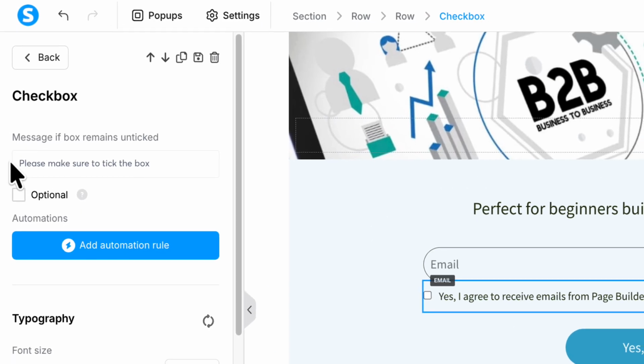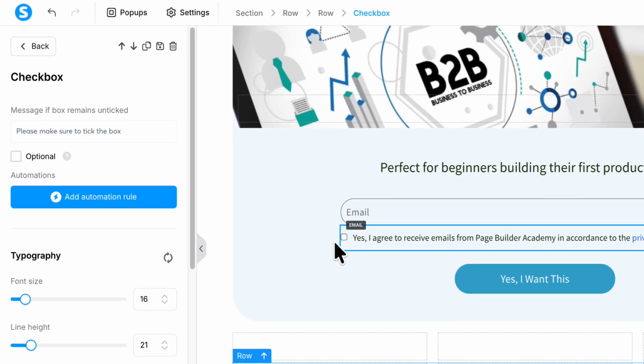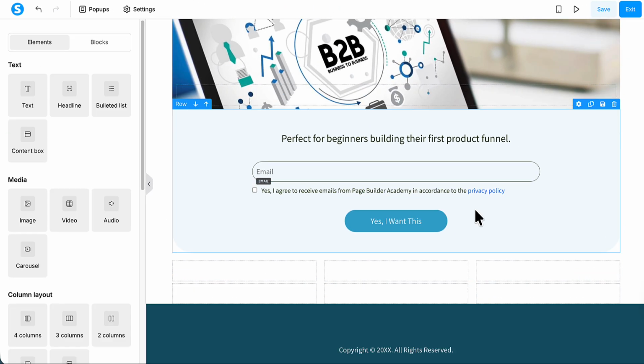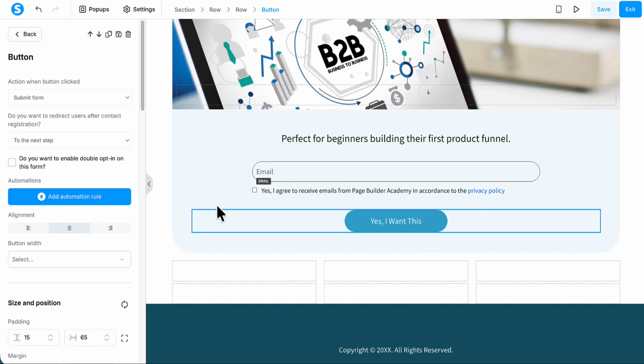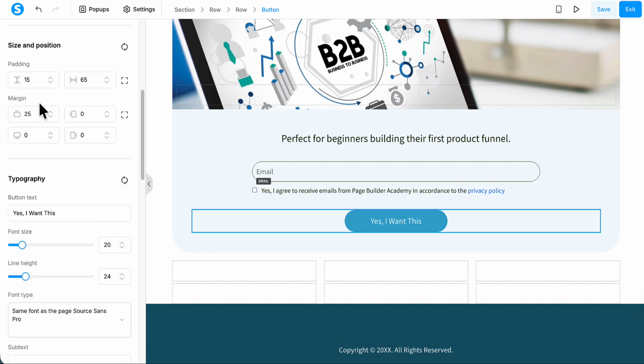Something like that. So we just need to make sure that if someone doesn't tick this GDPR checkbox, it displays this message here. And then for the button, I want to make that a bit wider, to further up the margins. So I'll make it a bit wider, a bit bigger, and save it.